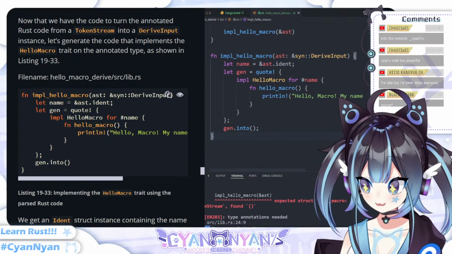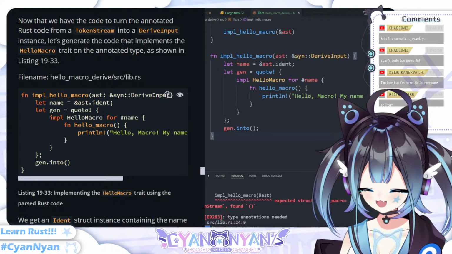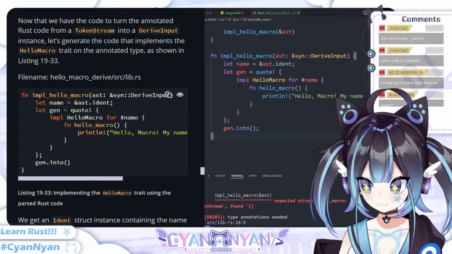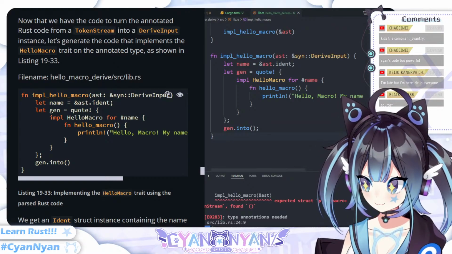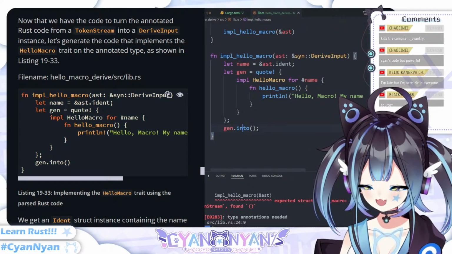Is it not returning what it wants? Expected struct procedural macro token stream, found... Is this not a token stream?